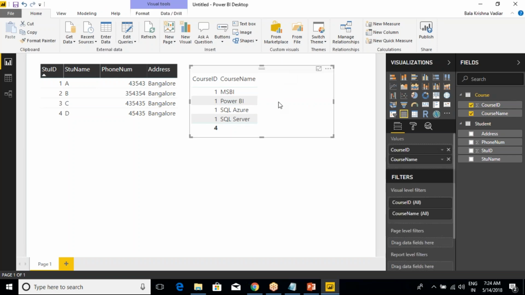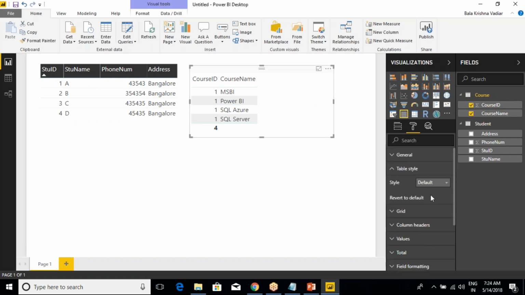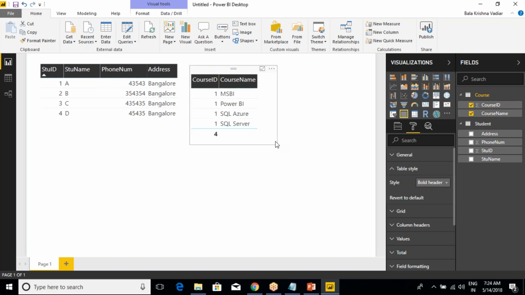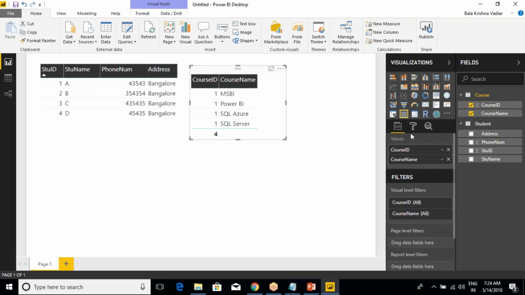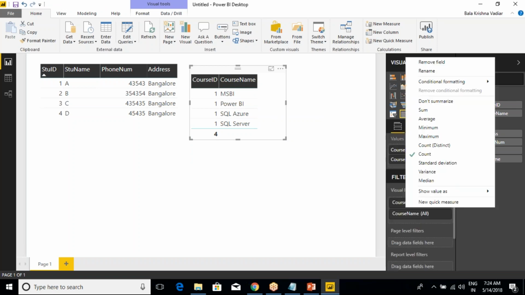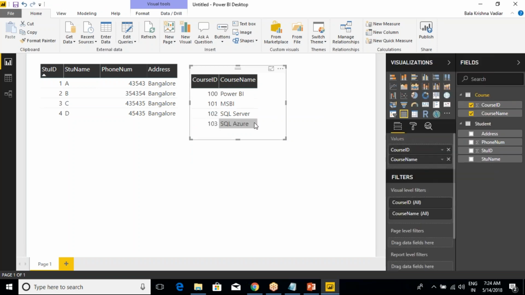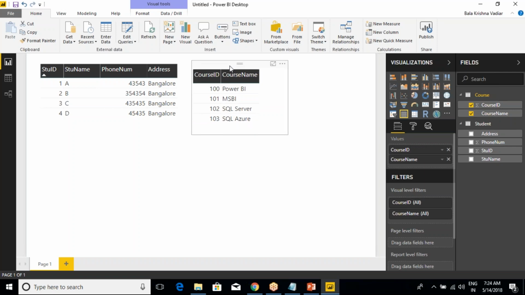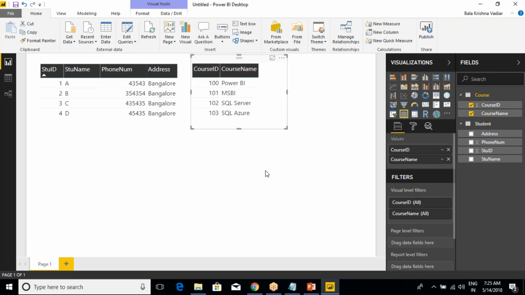Okay, somehow it is coming, but not all the features. Bold headers. The course ID is coming wrong. Maybe it's going for count. Don't summarize, in the sense take the values as they are available at the database level.